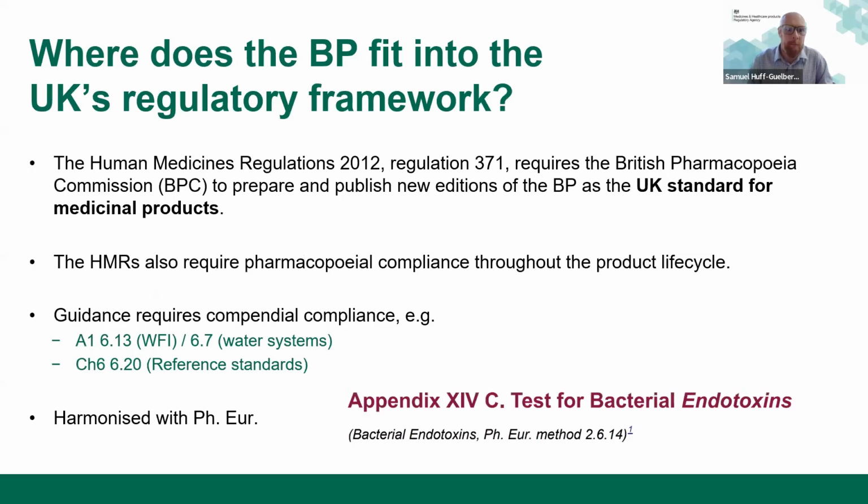So when we consider the inspection process and its basis within the UK's regulatory framework, it's good to have an understanding of where the BP really fits in. So part 2 of the Human Medicines Regulations requires the British Pharmacopoeia Commission to prepare and publish new editions of the BP as the UK standard for medical products. So here we have really the legal mandate for its publication and its use to support GMP operations throughout the UK. Additionally, the HMRs explicitly require pharmacopoeia compliance of a product throughout its life cycle as well.